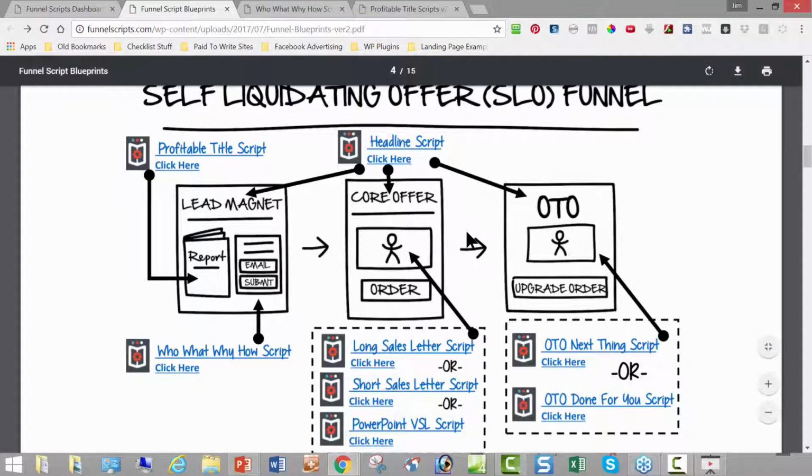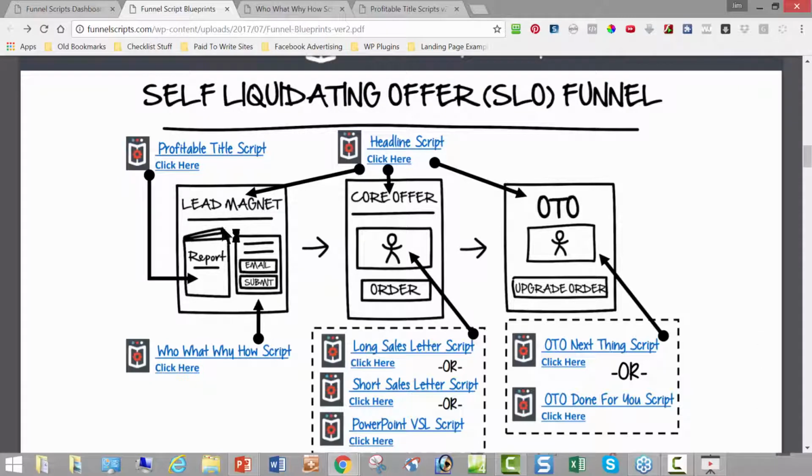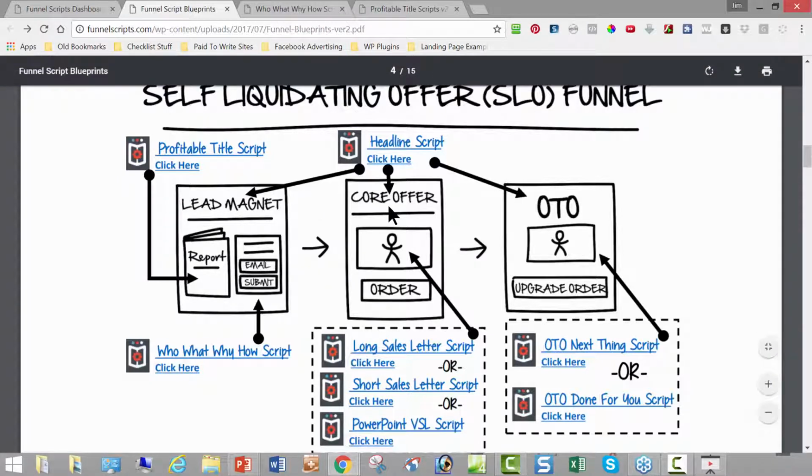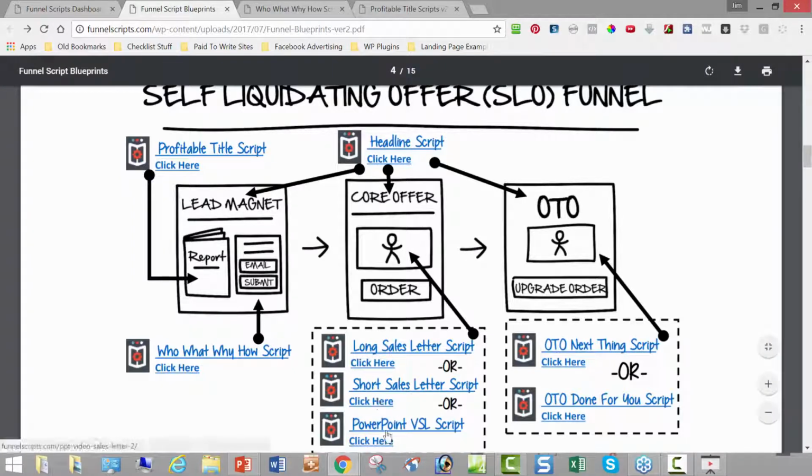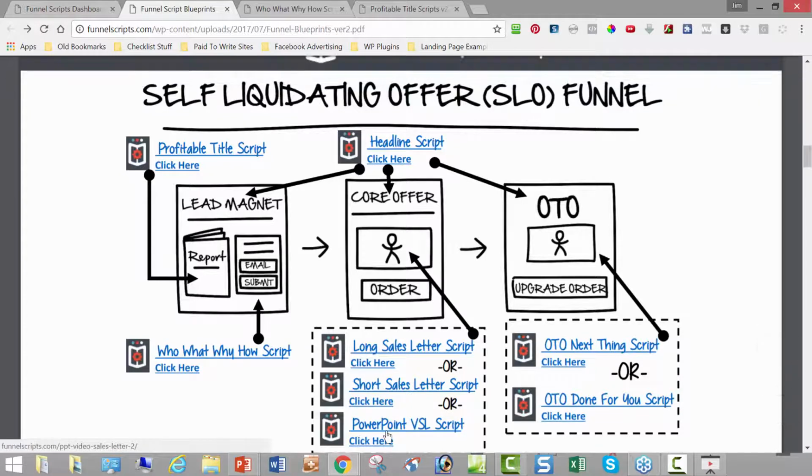So whatever your core offer is, when you're doing a self-liquidating offer, basically how that works is you offer people the lead magnet, whatever it is, and then you make some sort of an offer on the next page, whatever that might be. It might be for your coaching or the next level up or the next version of your software. And then there you'd use the long form sales letter, the short sales letter, the PowerPoint video sales letter script.